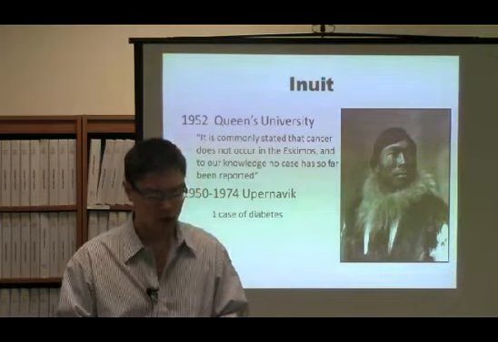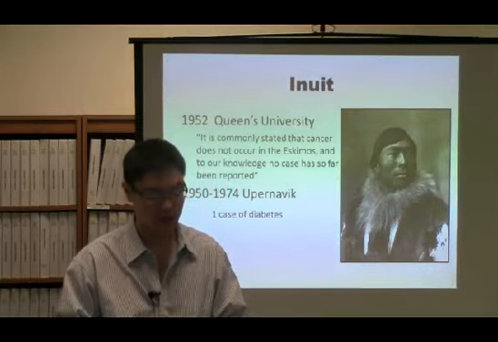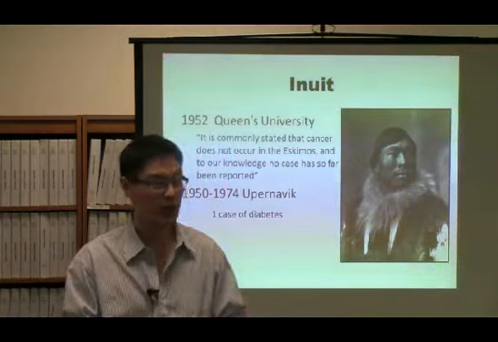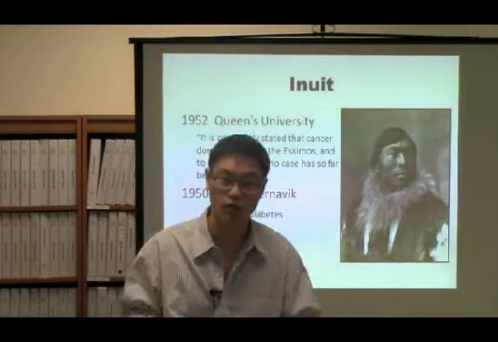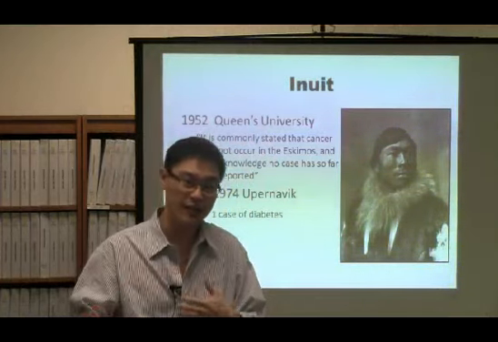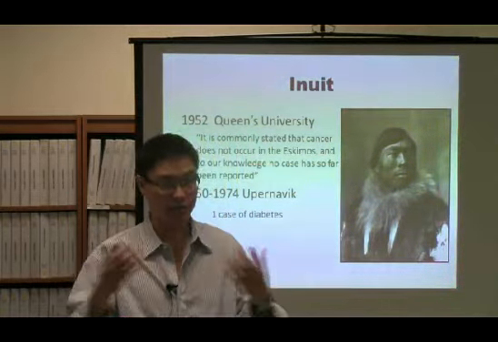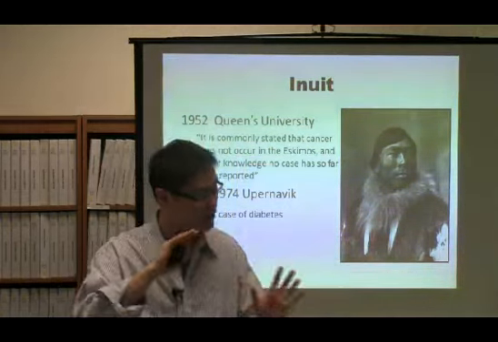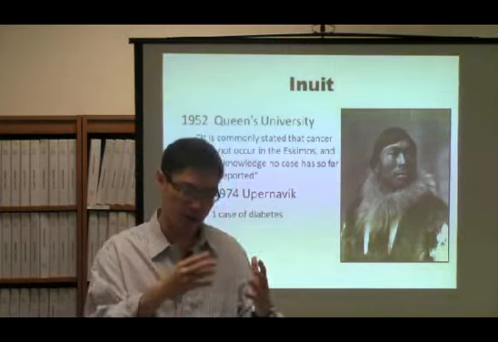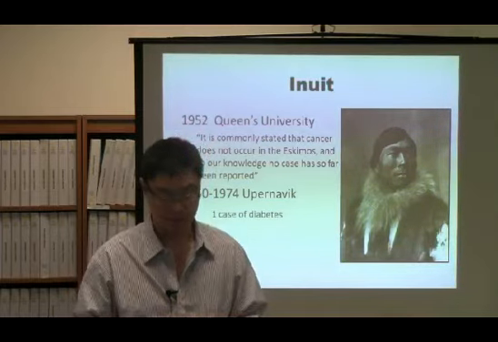If you look at the town of Upernavik, which is a town of 1,800, in fact, they could only find one case of diabetes in that whole time, which is a time span of almost 25 years. What's interesting, of course, is that since that time, as they've become much more westernized, cancer is rampant, obesity is rampant, and diabetes is rampant. But if you turn back the clock 50, 60 years, there's something clearly that was different about their population, the way they lived predominantly, that was protecting them.